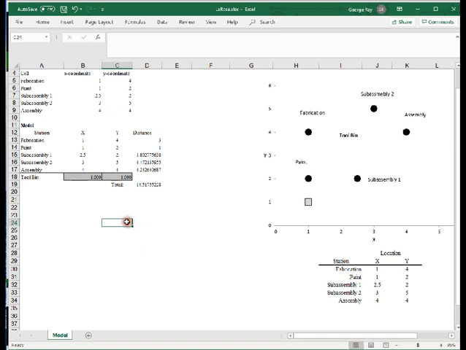The coordinates for the tool bin, I just put in a 1 and a 1. If I change, let's say, make this a 2, then you can see all the distances change. And we want to get this sum of the distances minimized between all of the workstations and the subassembly and the tool bin. Okay.